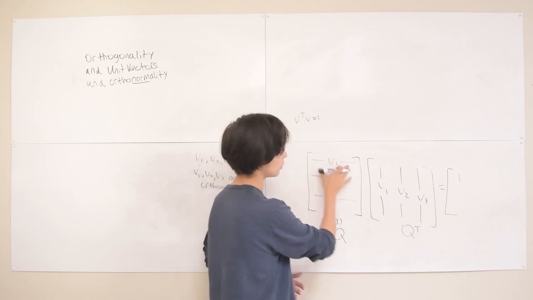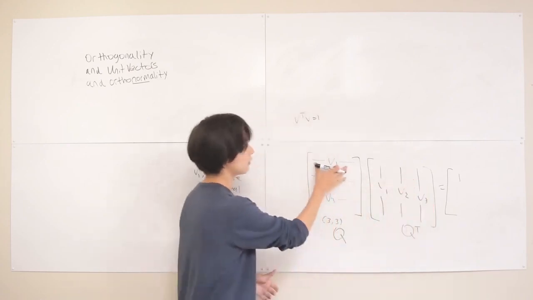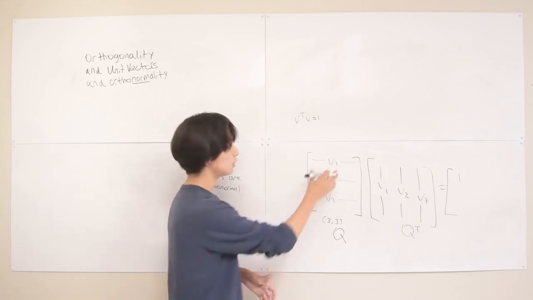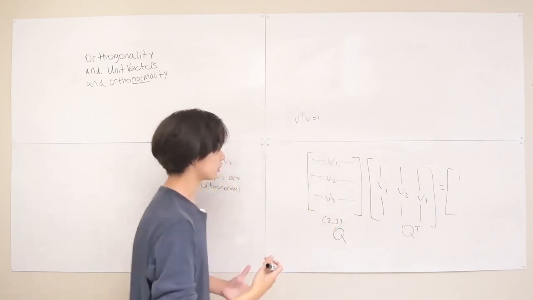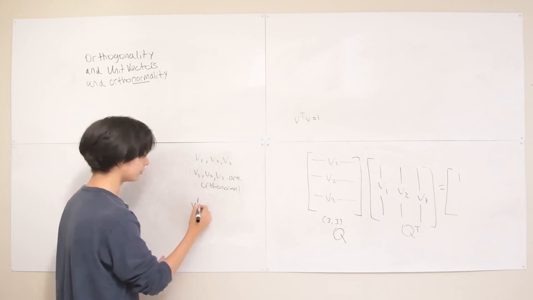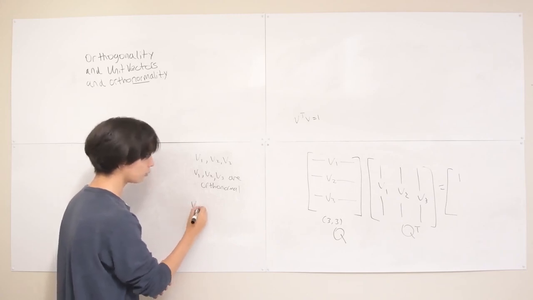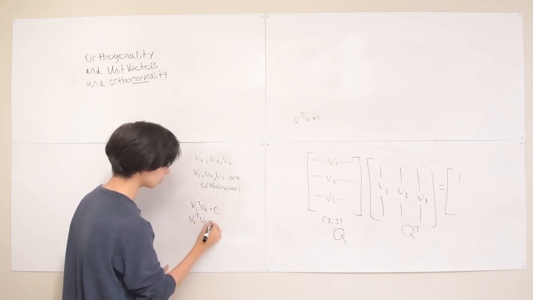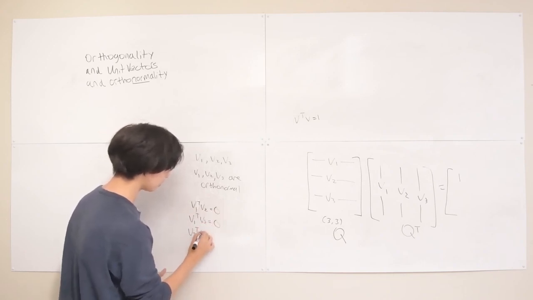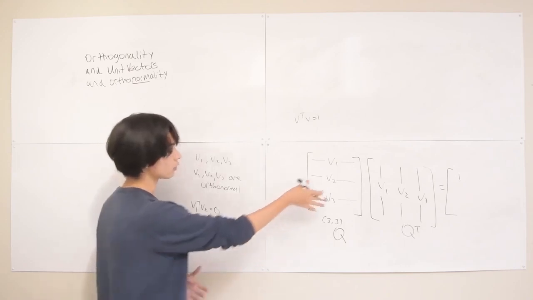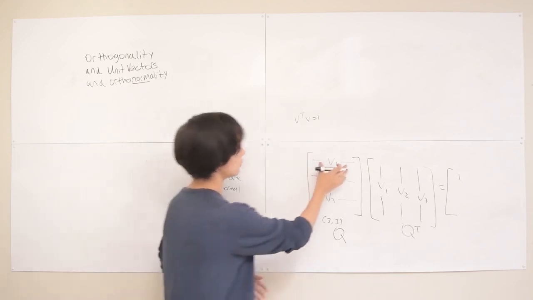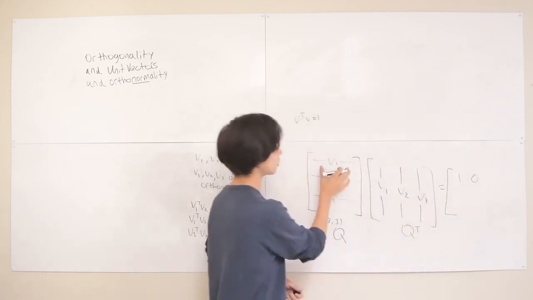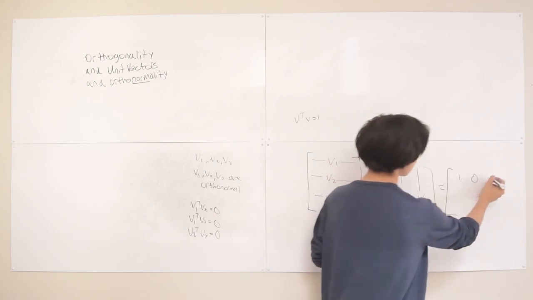Now we do v1 with v2. And remember, when we have two orthogonal vectors and we take the dot product of them, we get 0. And since v1, v2, and v3 are all orthogonal to each other, to be clear, v1 transpose v2 equals 0, v1 transpose v3 equals 0, and v2 transpose v3 equals 0, right? All of these are orthogonal to each other. So when you do v1 with v2 and we dot it, we get 0 here. Similarly, if we do v1 with v3, we also get 0 here.